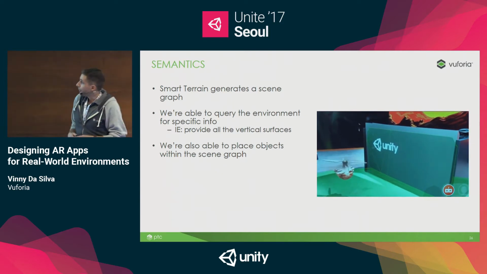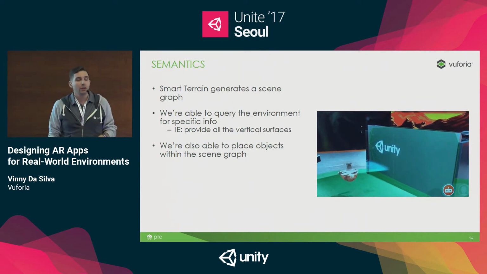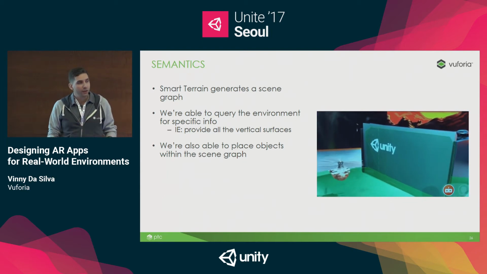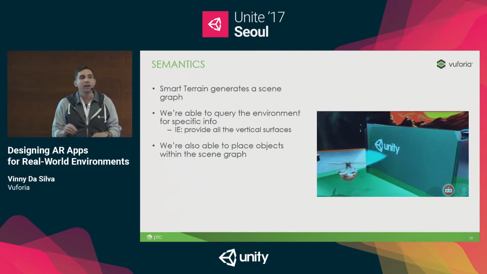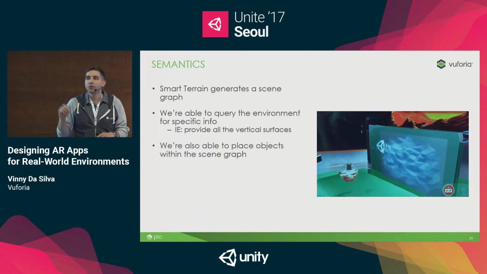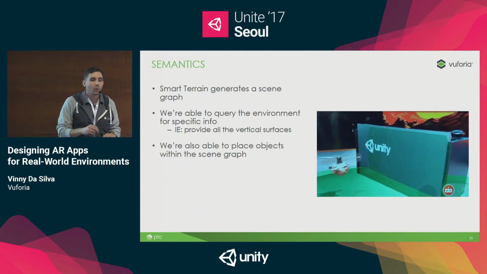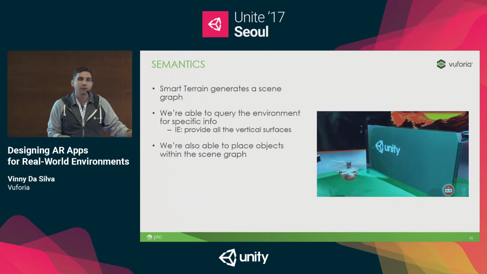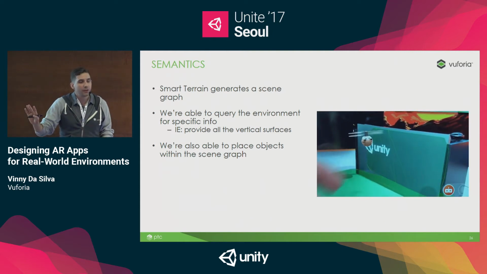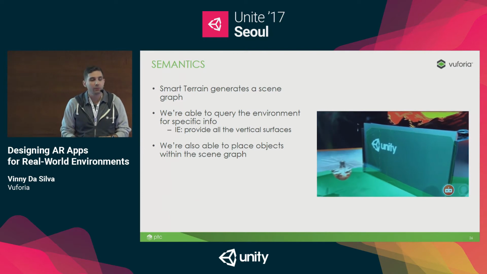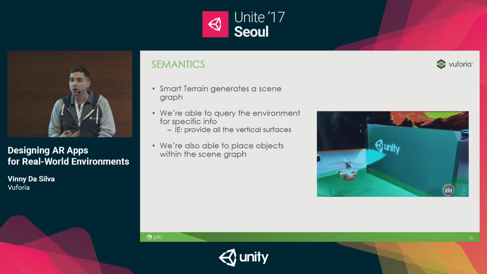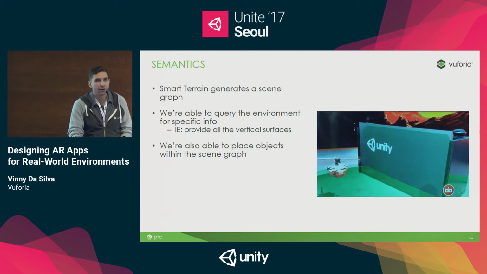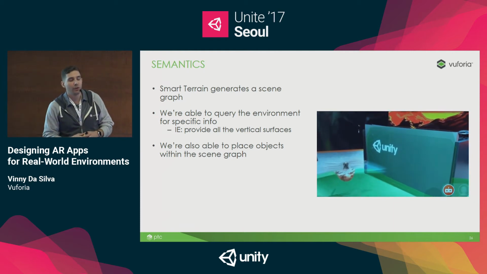And it keeps getting cooler. With this technology, smart terrain detects your surfaces and props and organizes them in a way that you can use in your applications. What does that mean? It will differentiate horizontal surfaces from vertical surfaces. It has information about their direction, and it's organized. So it knows that there's a table surface on top of a floor surface, and that's information that you can use within your application.